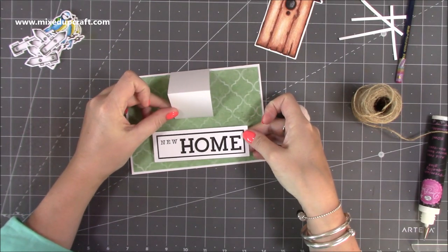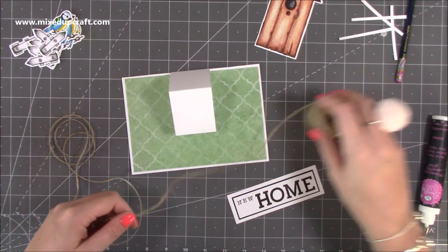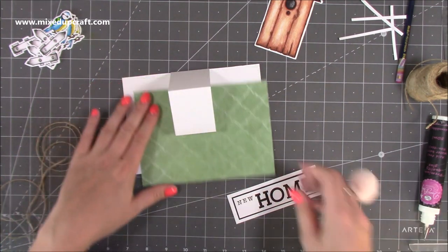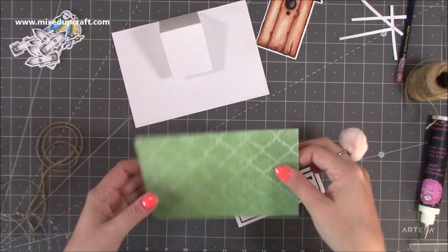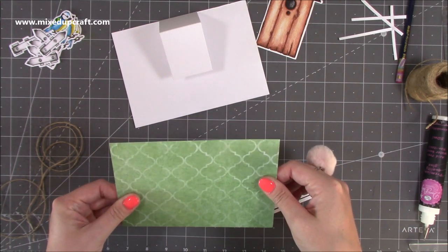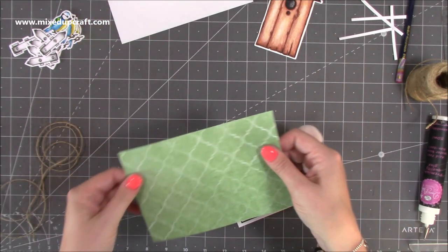Okay, so that's now going to go there, and I've got this garden twine, and I think I want to wrap it around a few times. What I may have to do, because this is quite, it's not too bad actually, it might work. I think I might have to pop that onto some card. So I'm just going to mat this onto a bit of scrap card.